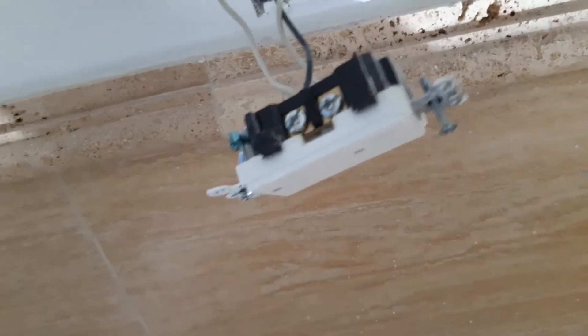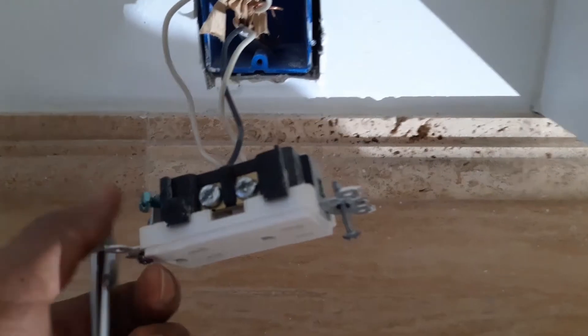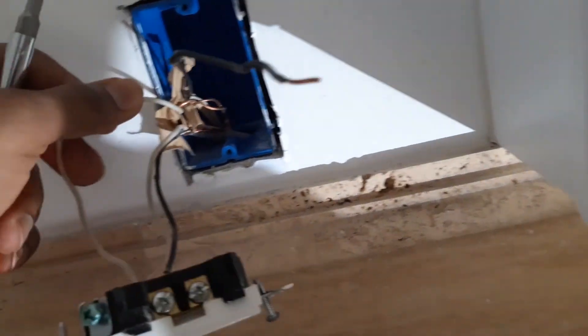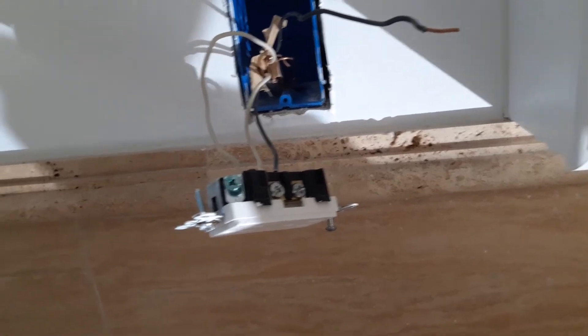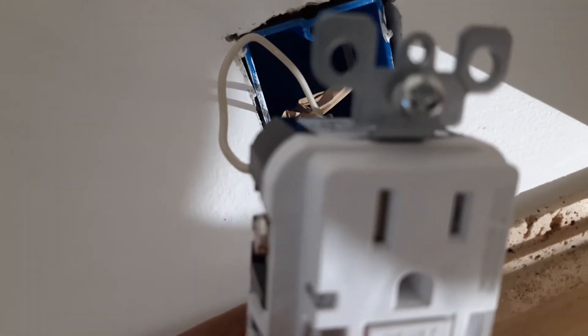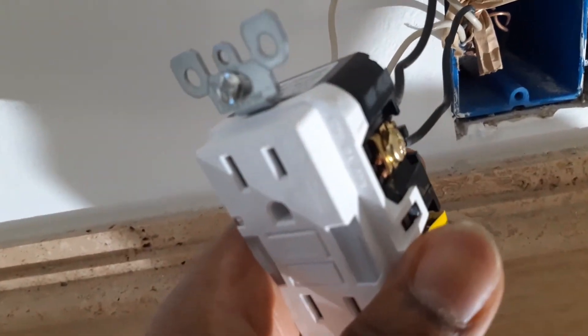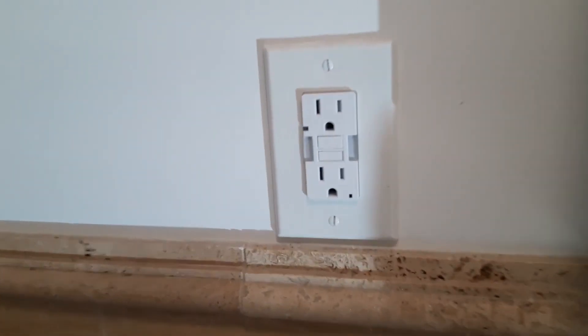Because we are not sure whether we need to protect a downstream load here, we're just going to put everything on the line side of the receptacle — two wires. This is the GFCI receptacle right here. The two white wires go on the long slot — the neutral side. And the two black wires go on the other side. We tie it nice, put it in the box, put on the cover, and turn the power back on.